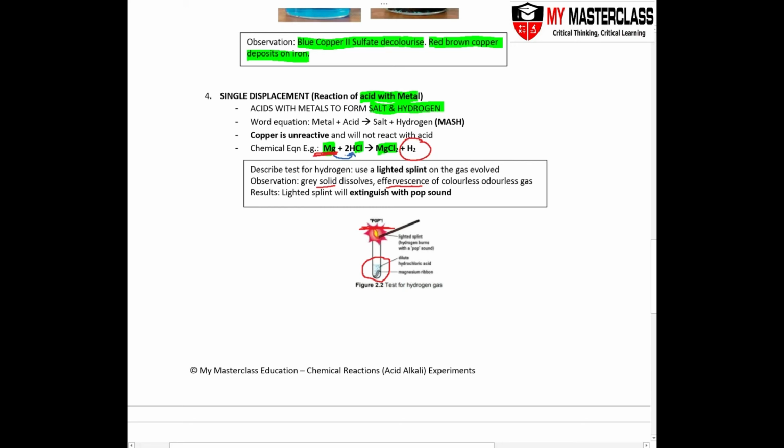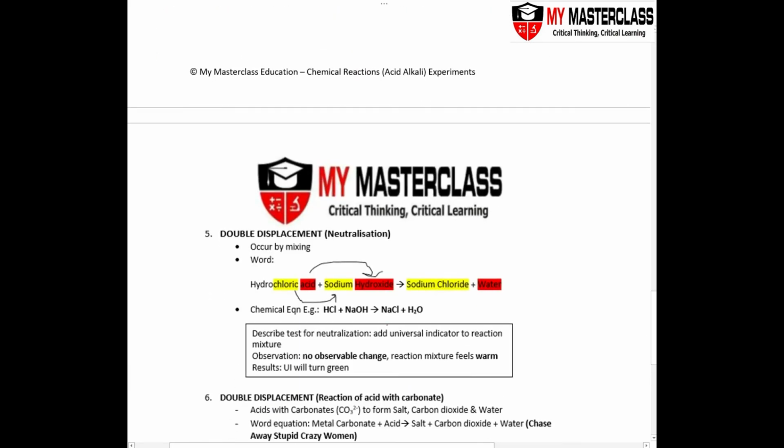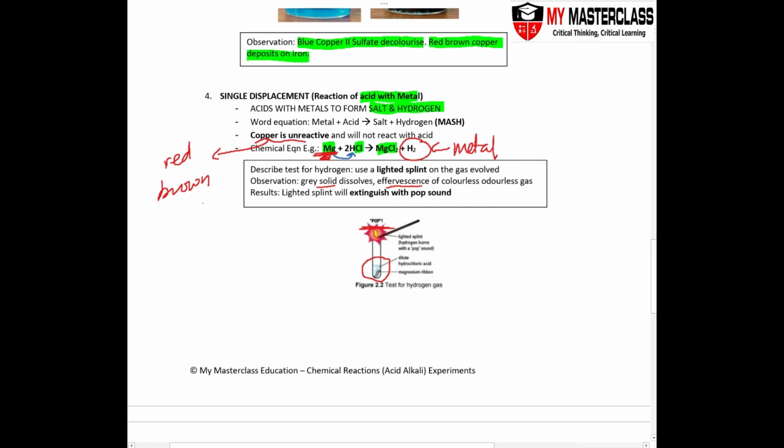Hydrogen gas is only formed when you have a metal reaction. If the question gives you a powder plus an acid, please don't go and test hydrogen, because powder, no chance to form hydrogen gas. What will form hydrogen gas? Only your metal, which looks like gray solid. Okay, and also do take note, copper is unreactive. Okay, and copper, the color is red-brown. Okay, this is found inside your wires. The color is red-brown. It's not gray. Okay, because your copper is unreactive, it does not react with the acid.